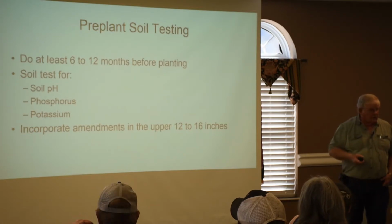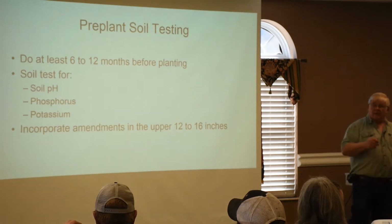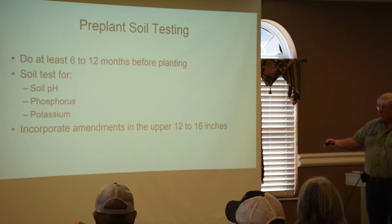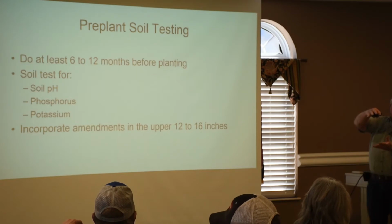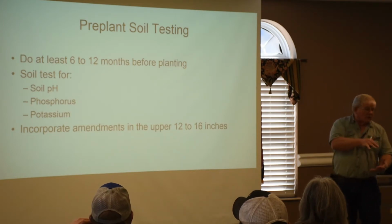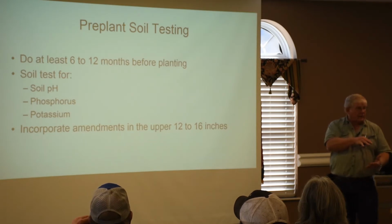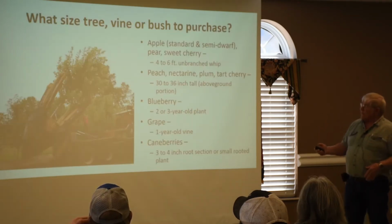Start early. If you're going to plant fruit crops, start at least 6 to 12 months before planting, because you want to find the site, get the site ready to plant, and do your soil testing and soil modification. When I soil test for fruit, I like to soil test the upper 8 inches and 8 to 16 inch steps. I'm interested in what's going on in the subsoil, because I can change that before we plant, but after you've got the tree or the vine in the ground, you cannot raise subsoil pH without damaging the plant. It's all up front. So I like to see that done.